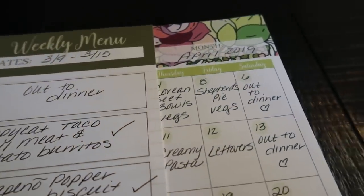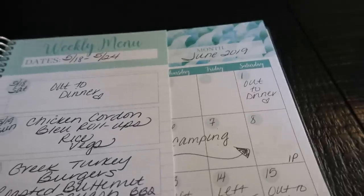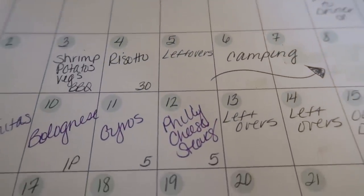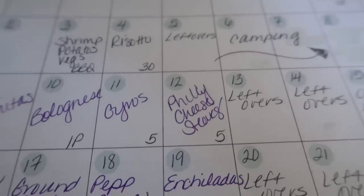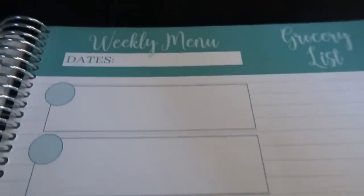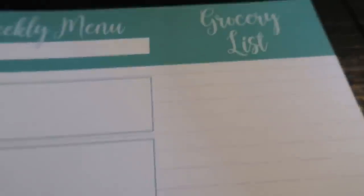So let's get into this week's meal plan. So I love the planner because you can plan your meals by the month, which I always like to do. It's everything right at a glance. I can see what my plan is for the next day so that I can pull any meat out of the freezer or just make sure I have all the ingredients for that recipe. And then there is also a weekly menu plan. So you plan out each day what you're going to be having. And then there's a detachable grocery list as well, which I use every week for my groceries.